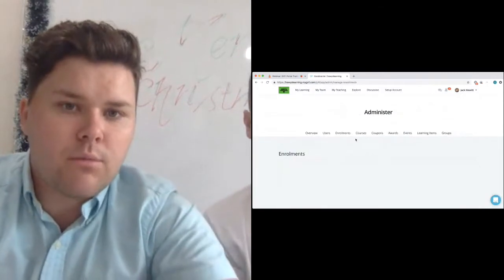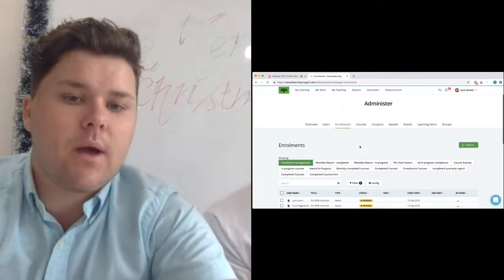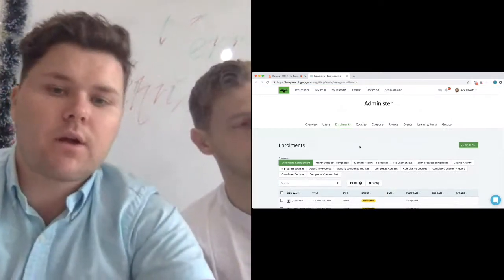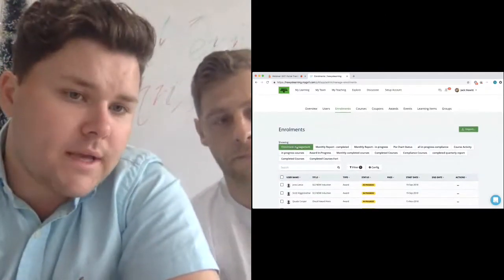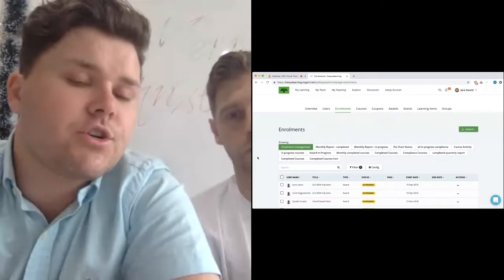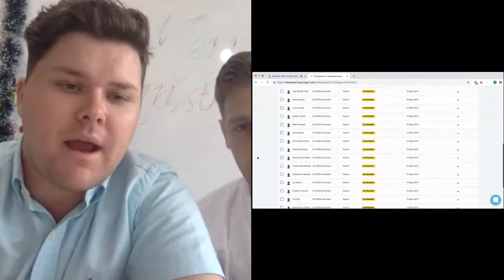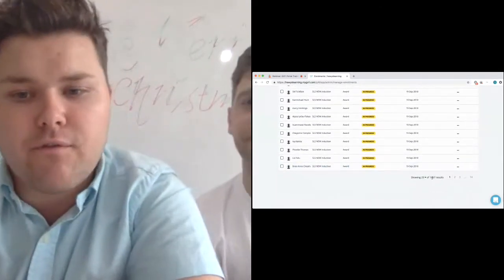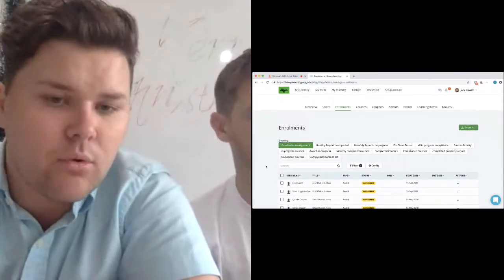Great. Moving on, the last one we will touch on is this Enrollments page. And this is where we do all of the reporting on the company in terms of its learning records and how we're tracking and things like that. So the default report is enrollment management. Now this shows absolutely everything, any type, any status, and it's not really a consumable report. So you can see here that we've got over 1,400 results, 74 pages, and it would just be a headache to go through all of them.